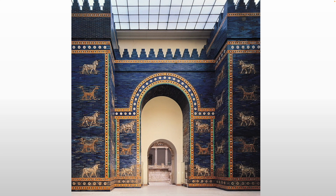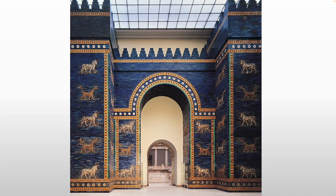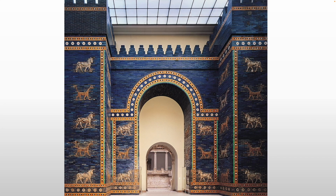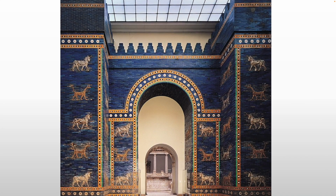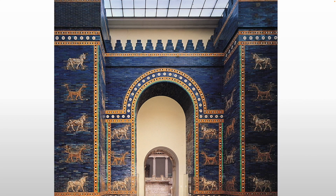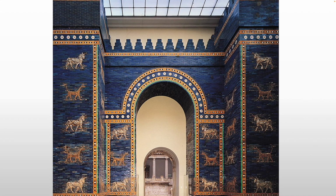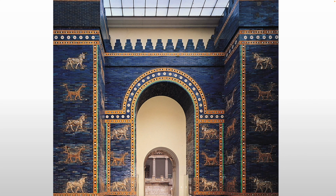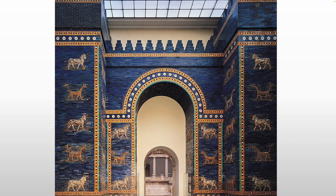And the forms that they take on tend to be a little bit rounder and softer. Also, I would like to point out the use of a dragon is not unusual. We tend to associate it with China, but remember, there's a lot of trade. They are trading with the East, so they are aware of the idea of dragons, although, of course, the idea of a dragon here looks very different than what you might see in other cultures where they're more familiar with the idea.